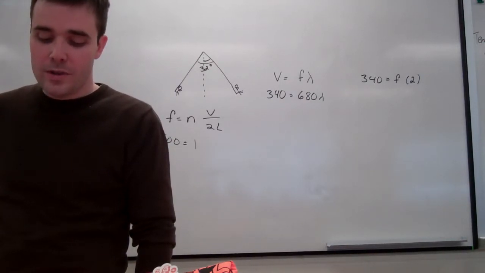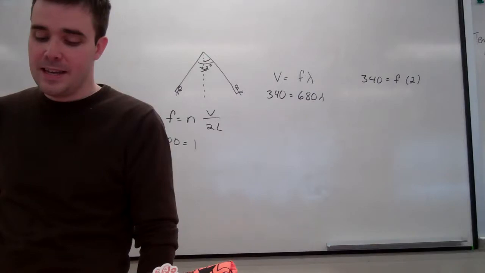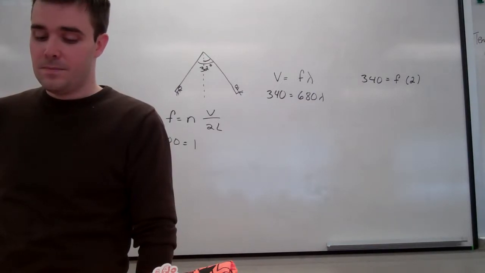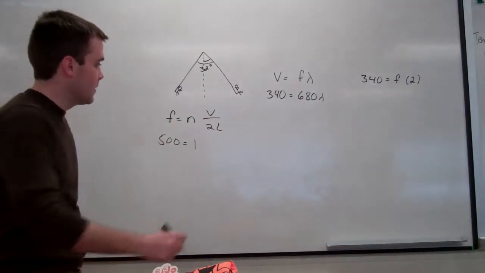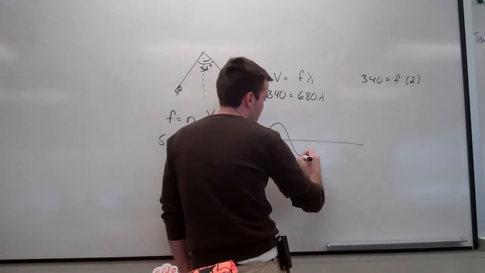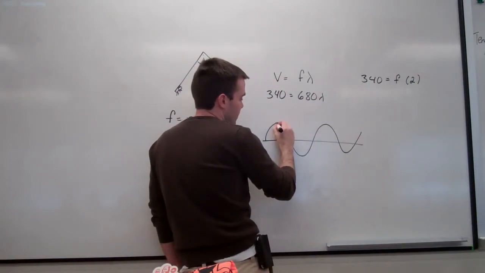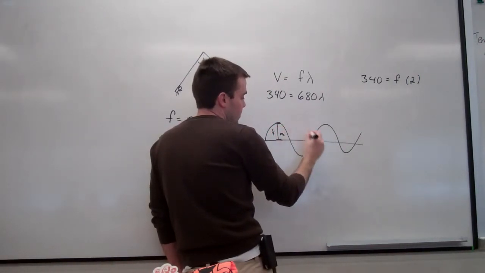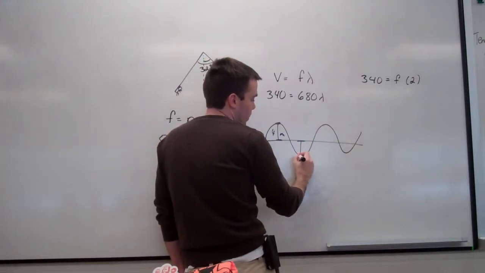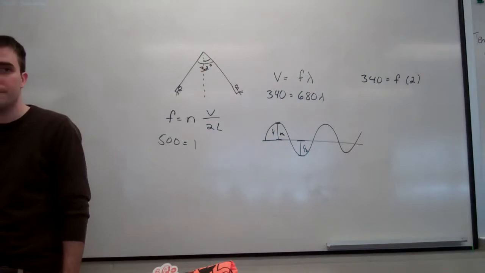Okay, 23. The amplitude of a particular wave is 4.0 meters. The top to bottom distance of the disturbance is 8 meters. So again, that's our wave. The amplitude there is 4 meters, and that would be 4 meters as well, so the total is 8. Does that make sense to everybody?